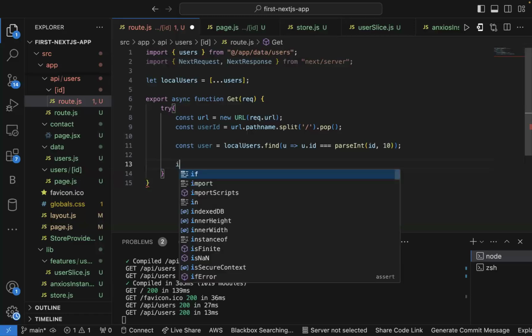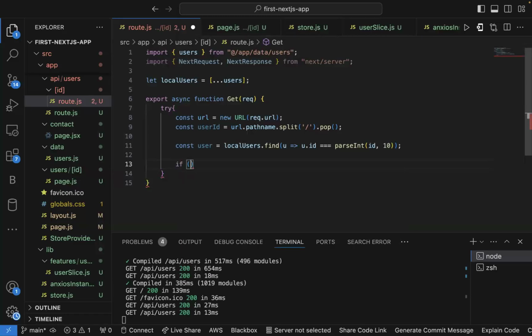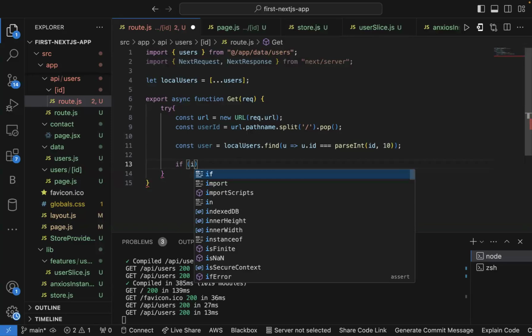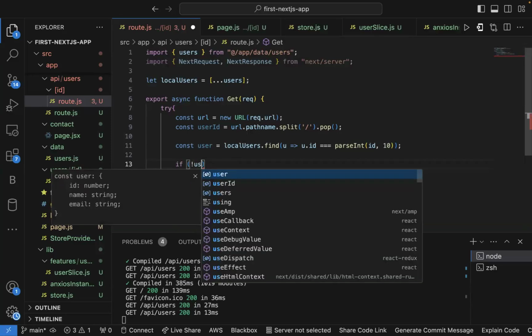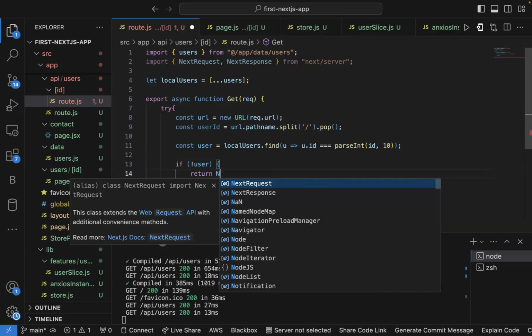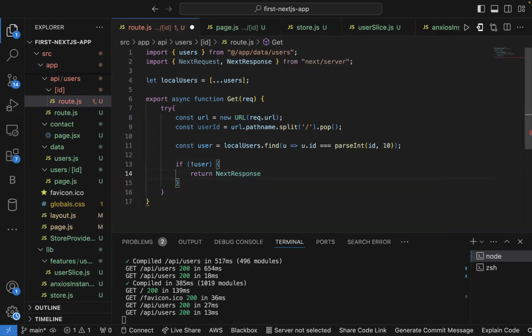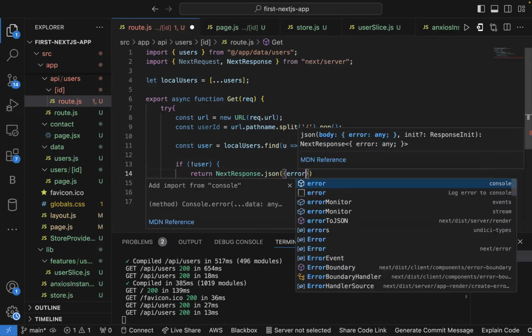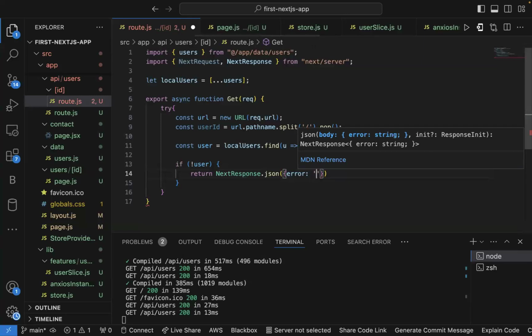And then I'll say if user does not exist, I want to return NextResponse.json and say error: user not found.